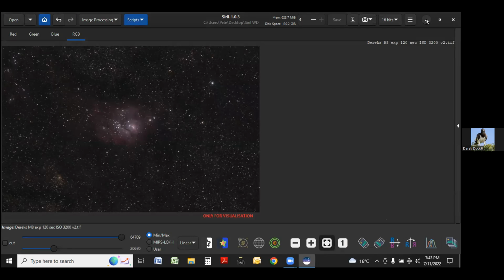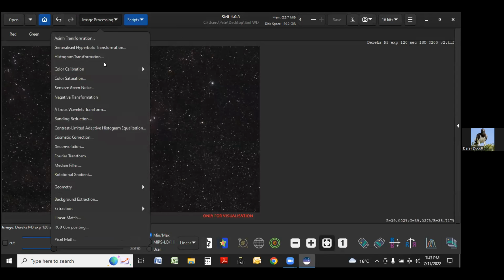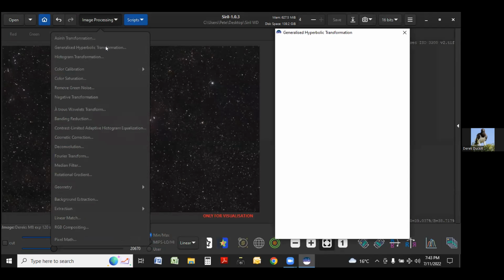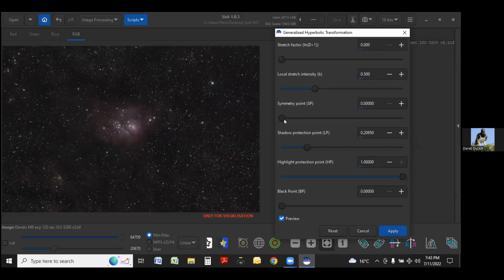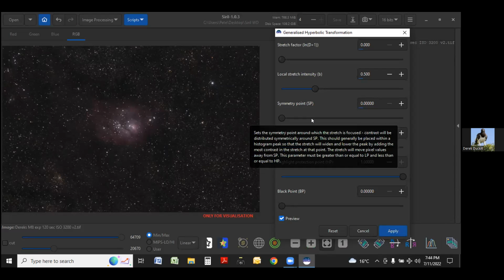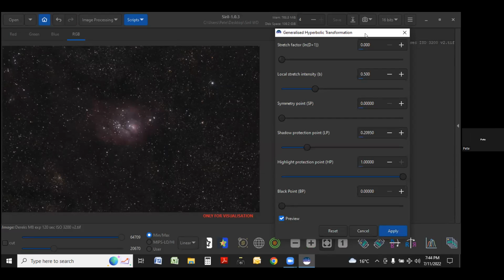I just wanted to make a comment. I was looking through it, and that one you had a doubt about, what is it for? The symmetry. Yeah. If you have a look at your histogram and you see where the level of your peak is, I think that's the point you should set your symmetry at, because you want to operate around that peak point. You're quite right, because that is quite emphasized in the PixInsight tutorial.